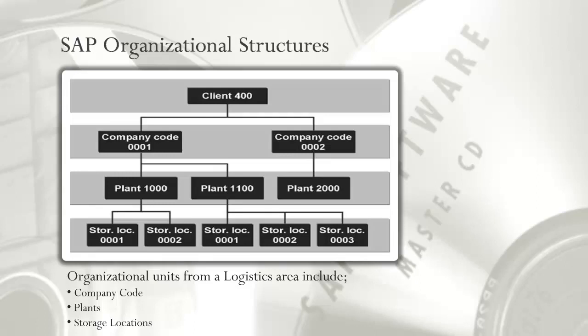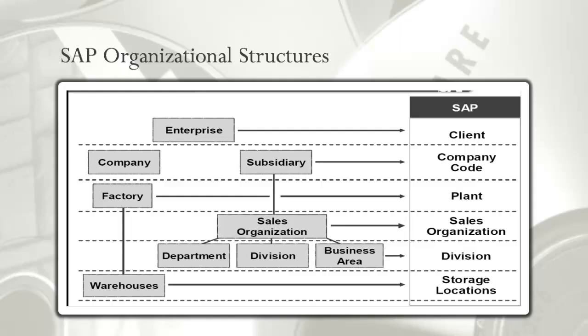Now let's take a more detailed look at how you might interact with these units once you're inside SAP. First, let's start with the client. You are required to enter or select a client when you first log in to an SAP system. Since the client represents the enterprise as shown here, any changes made at this level correspondingly apply to all the organizational units below it. The client data field always uses a 3-digit numeric identifier, for example 300.